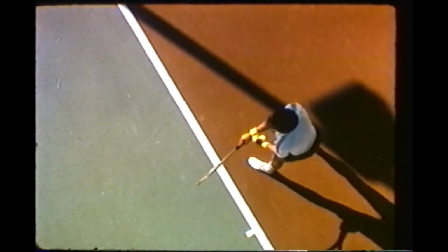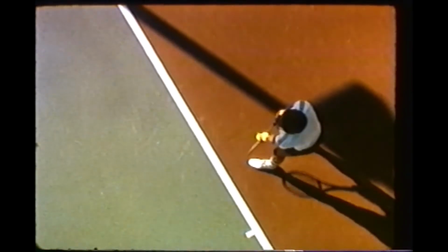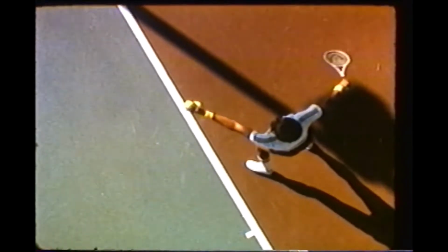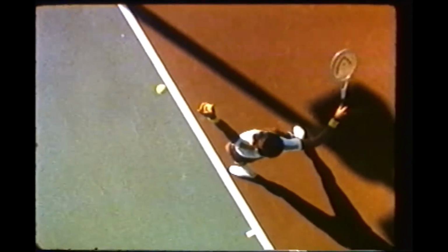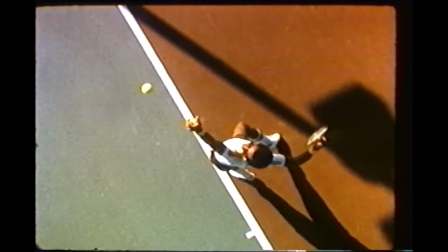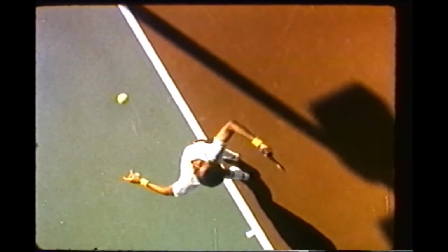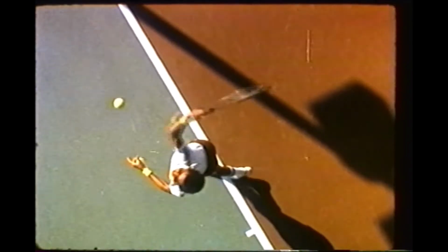Well, do the great players really scratch a friend's back? Let's take a look. Here's Arthur Ashe. He's coiling his body. Notice that his hitting hand is down. The palm is down. The racket comes back, but because he's turning, the racket goes away from his back. He does not scratch his back. Now he's getting ready to scratch a friend's back. That's Arthur Ashe.